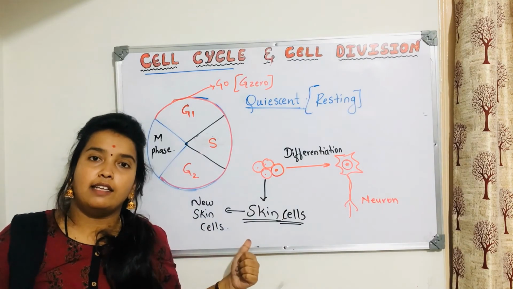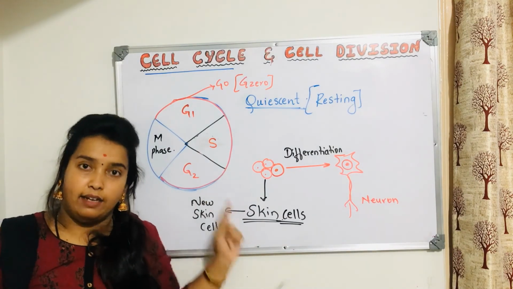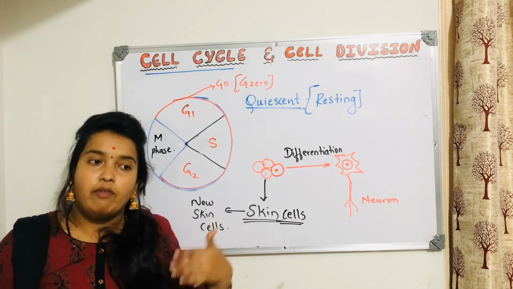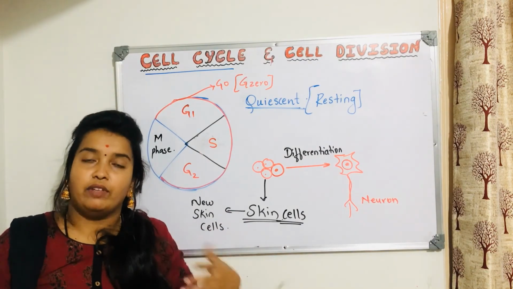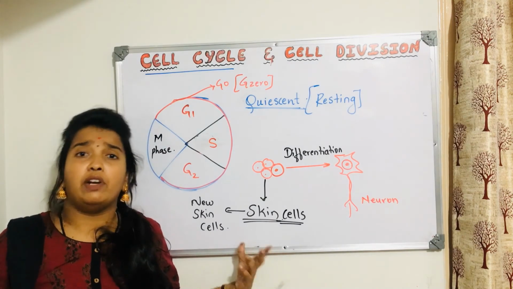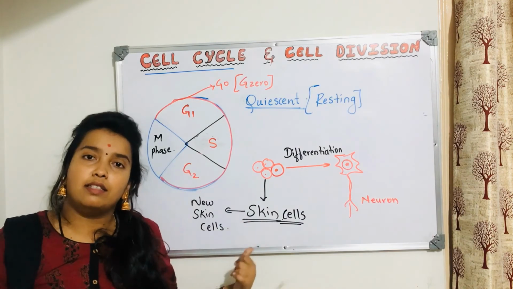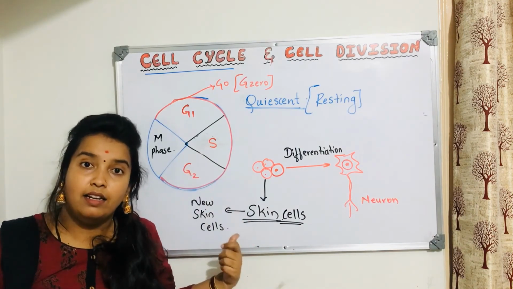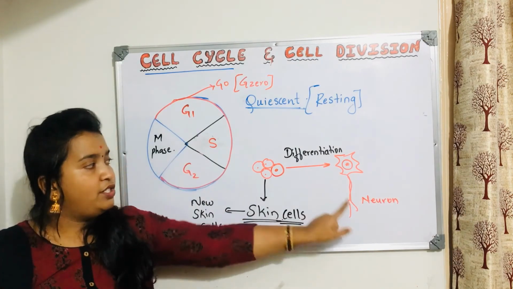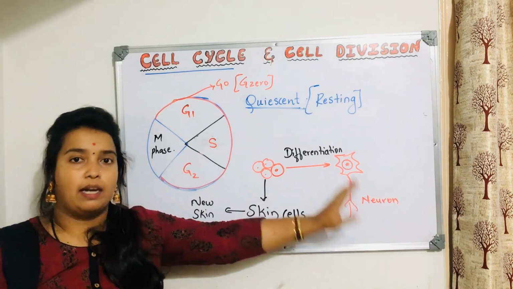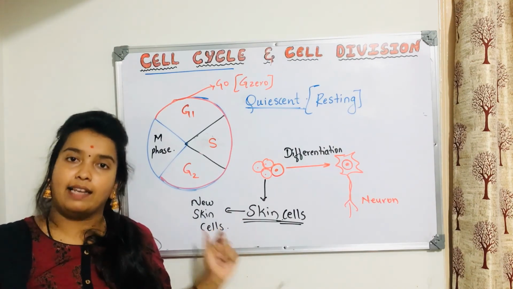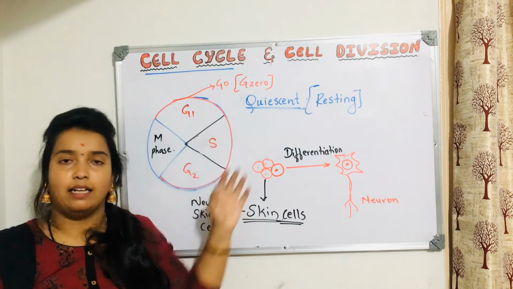But here this is the case where it has entered G0 phase, wherein it is functioning as a skin cell. Again when time is required, when the function is required, at that time again it can divide. Throughout the life it will divide. So this is also a G0 phase wherein it can come back to the cycle. That G0 phase, it will not come back. In here, it has entered G0 wherein it can come back and function again in the cycle.